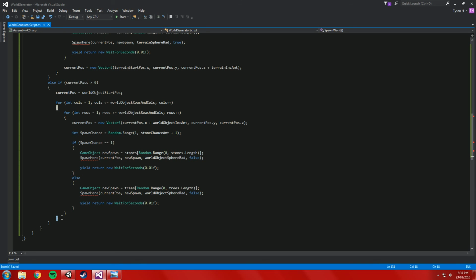Alright, and now that we've done that, just like we did above, we now need to increment the Z position. I think I've been calling it Y, but it's got to be Z. So we're going to do that after this for loop here.